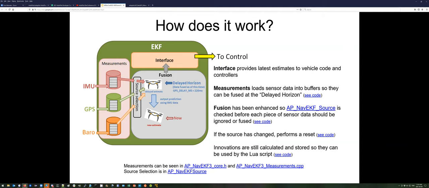Cool. And just as a side note, the EKF has these two time horizons. There's two times that it deals with. There's the delayed time horizon, which is sort of in the past. That is in general the now minus the most laggy sensor's lag time, so it might be 0.2 seconds or something like that. So the EKF is fusing data in the past. And then it projects forward. It takes that delayed estimate and extrapolates forward using the IMU data, which we've collected between that old time and now. That's a bit of a side note. It doesn't really matter too much in terms of this project.